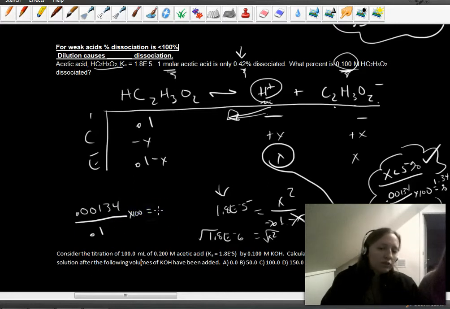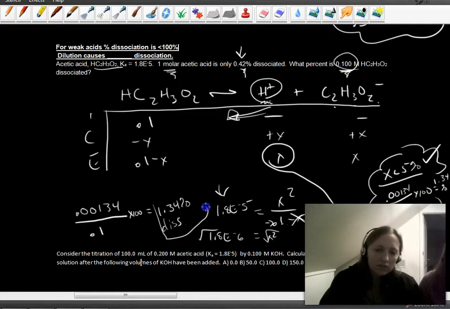And so what's actually funny is that your calculation for percent dissociation is exactly the same as your check that x is less than 5%. And that happens all the time. That's ironic. Like every percent dissociation problem, you go back and check your x equals less than 5%, the answer is the same as what is the percent dissociation. It's something I've noticed. It's sort of funny. Anyway, so it's 1.34% dissociated.